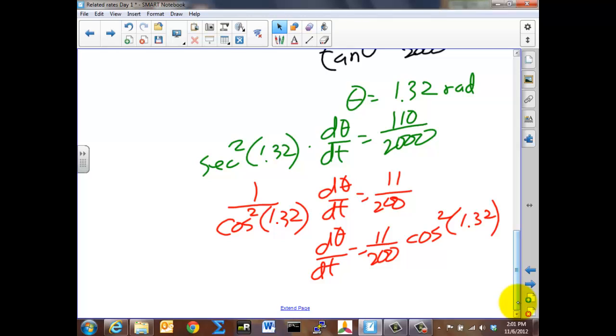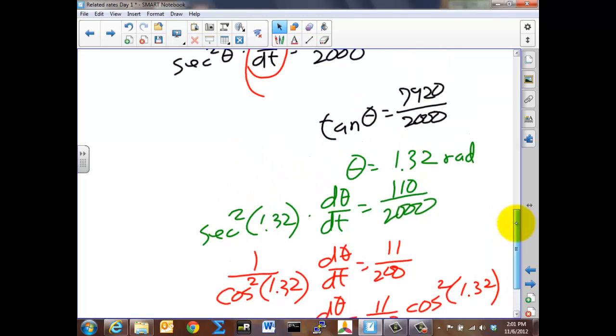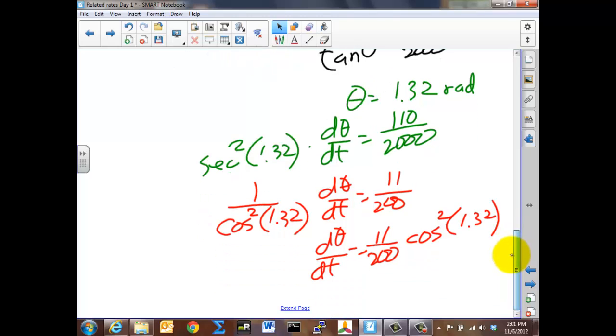That was a hard problem. That's probably the hardest problem you'll see today. Okay? Do you see there's an awful lot of math to go through to get that? But you can actually go through and figure it out. That tells you how fast that angle is going to be changing at that specific instant in time. I don't think there's any way I could have gotten that just looking at it on my own. There shouldn't have been. But in a couple of weeks, you'll be able to. I hope so, by the test time.